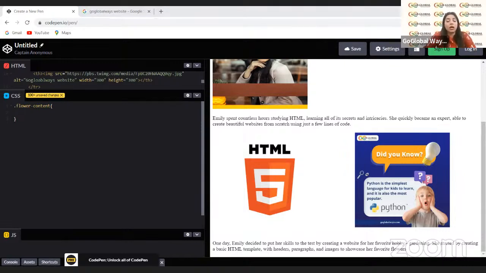Now I will make background, and I will merge the colors of the background, like the gradients I will be making. If you search for background gradients, you can find the code. So I will search for background, and the background will be linear gradient. Okay, so for the background you will be writing linear gradient, and there should be a dash between this. Now the color code for linear gradient I will just copy paste from the website. You can go on the web and search. There is a good resource, that is W3Schools. You can go there and find a good solution over there. So I simply put the gradient of my background, like flower content gradient should be this.